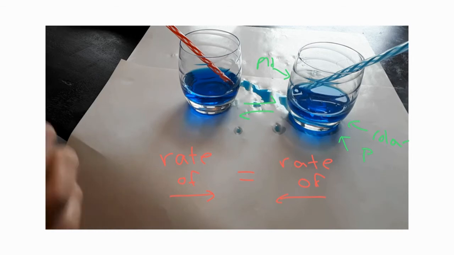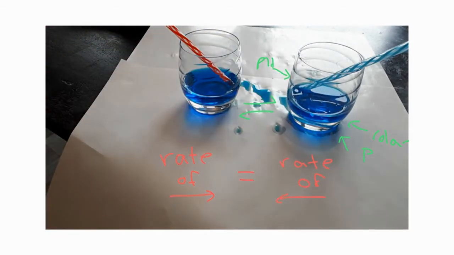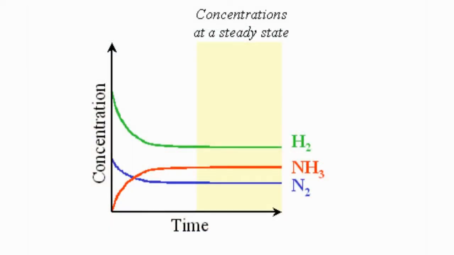And it occurs when the rates of the forward and the reverse reaction are occurring at the same rate. There are a couple things that need to happen. So in that previous example, you saw what it looks like, that it's dynamic, it's constantly occurring. So chemical equilibrium is a dynamic system. Now, this has to occur in a closed system. If we lose products or reactants, then this system is not going to be at equilibrium any longer. So it has to be a closed system.